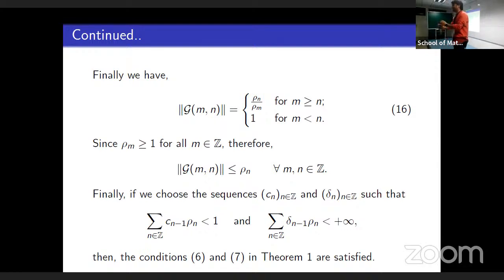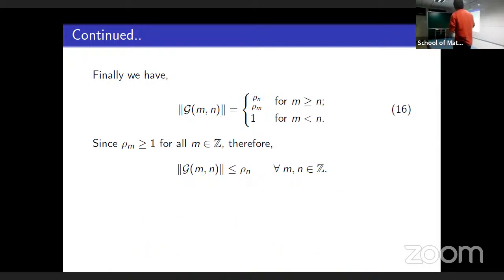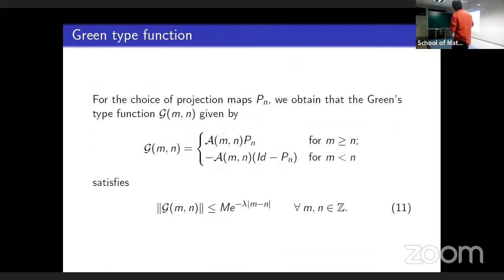So what I'm saying is that this commutativity is needed in exponential dichotomy. That is why it becomes too restrictive, and we need some general conditions, and that is where our work comes into the picture. Because we don't need that condition. We just need linear bounded maps only. We don't even need projections.